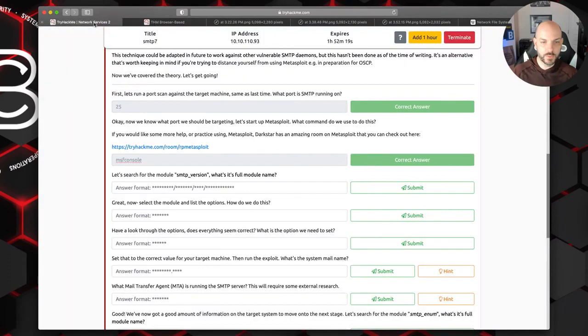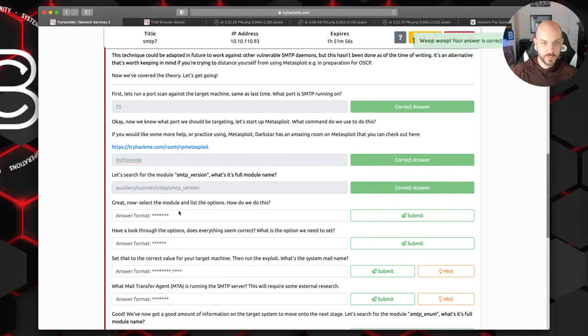So what is the full module name? Auxiliary scanner SMTP smtp_version. Man, I can't spell. Submit.